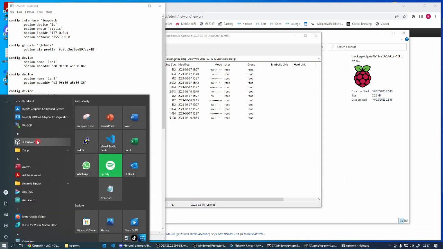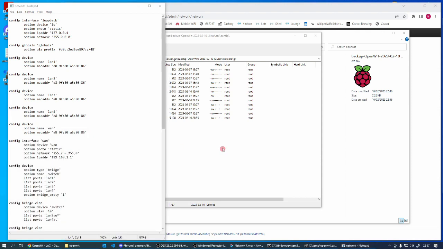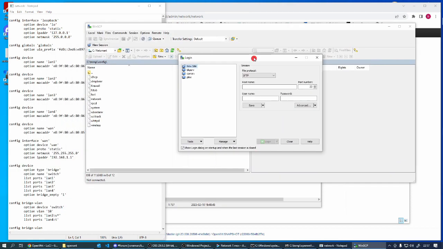Now let's start up WinSCP, 192.168.1.1. Username root. Got no password on it yet.